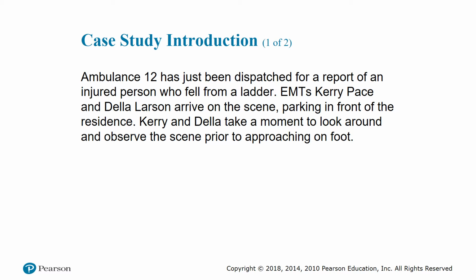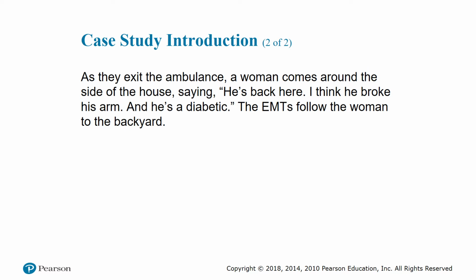Our case study this time: Ambulance 12 has just been dispatched for a report of an injured person who fell from a ladder. We talked in class about a ladder case that I told you about. EMTs Carrie Pace and Della Larson arrive on the scene, parking in front of the residence. Carrie and Della take a moment to look around and observe the scene prior to approaching on foot. As they exit the ambulance, a woman comes around the side of the house saying, "He's back here. I think he broke his arm and he's diabetic." The EMTs follow the woman into the backyard.